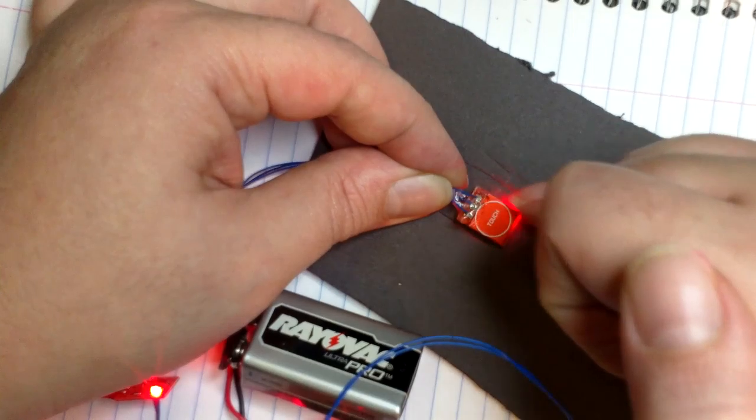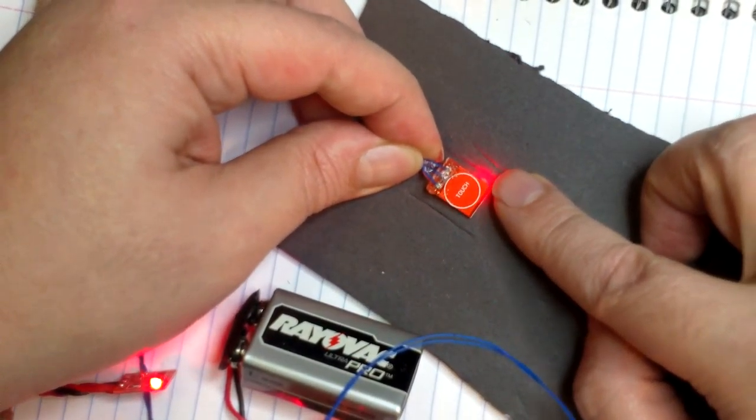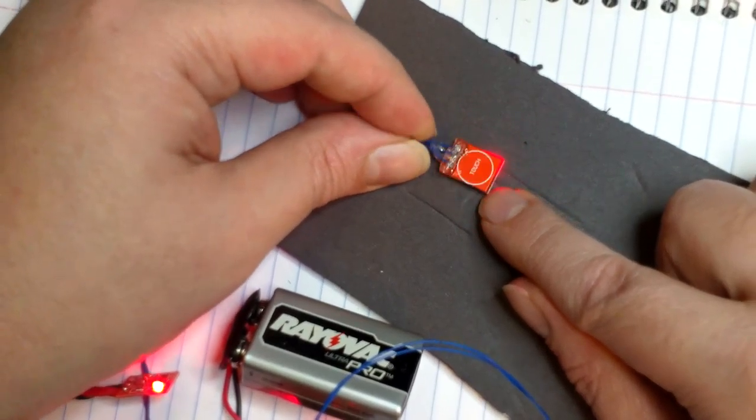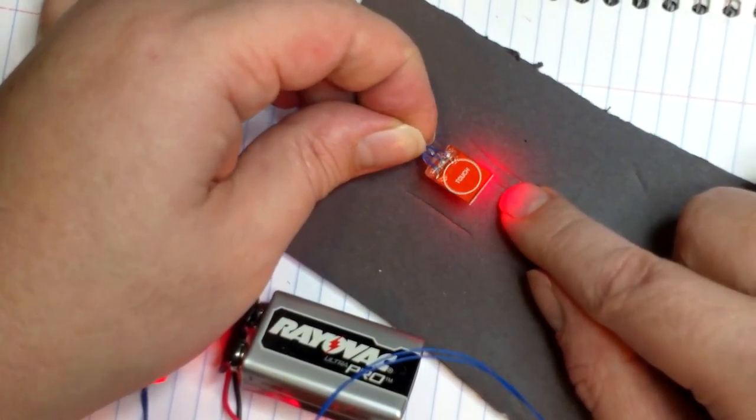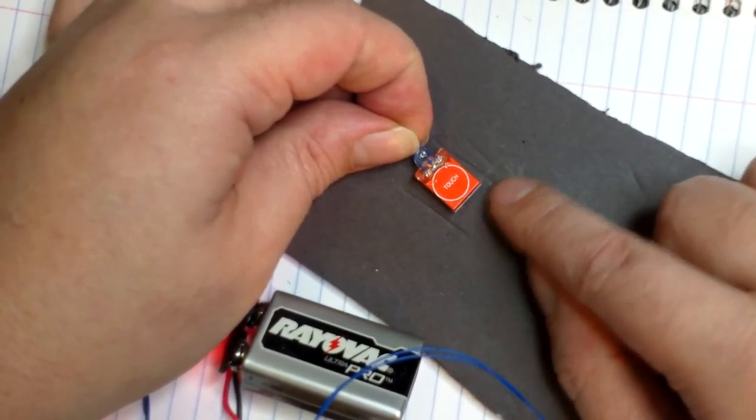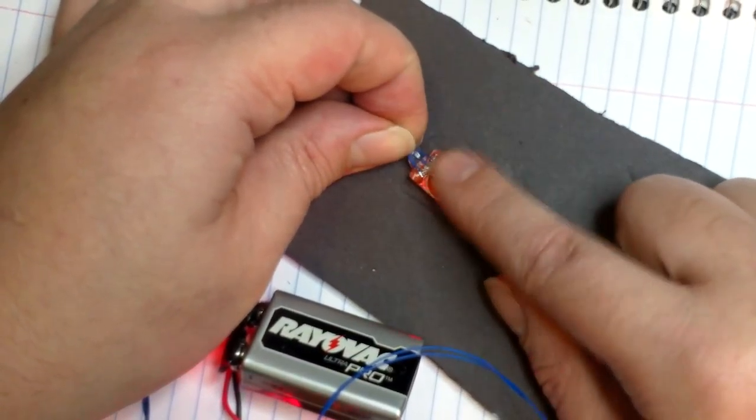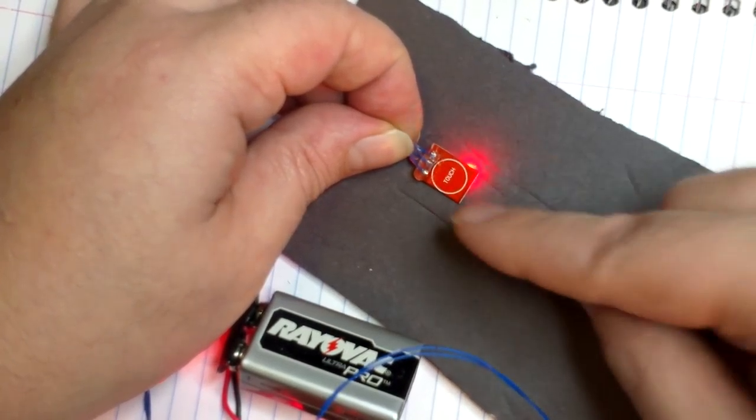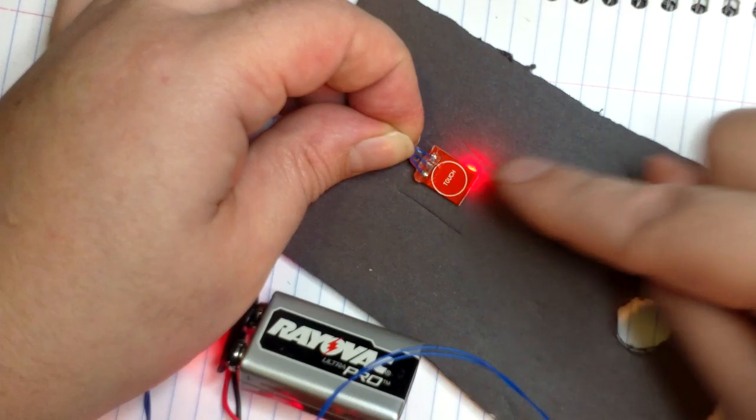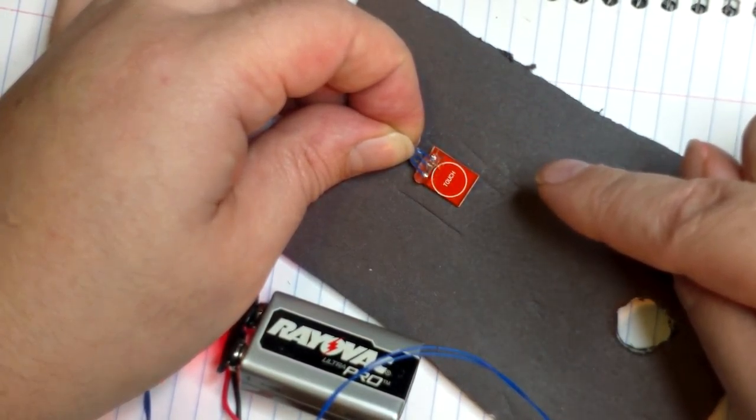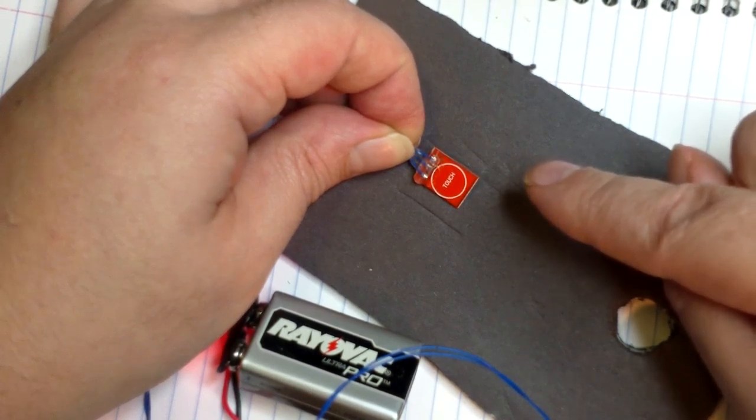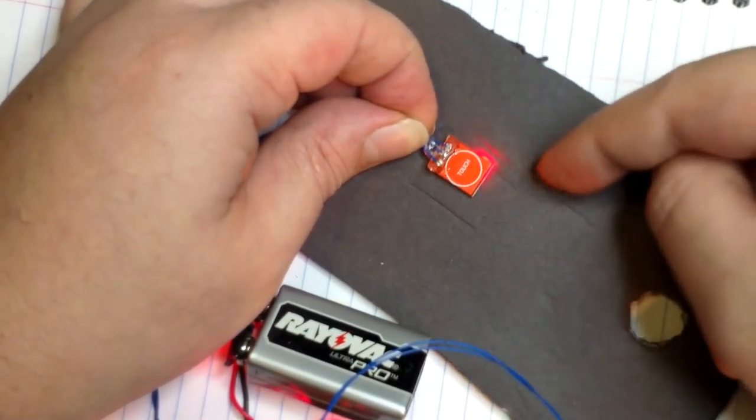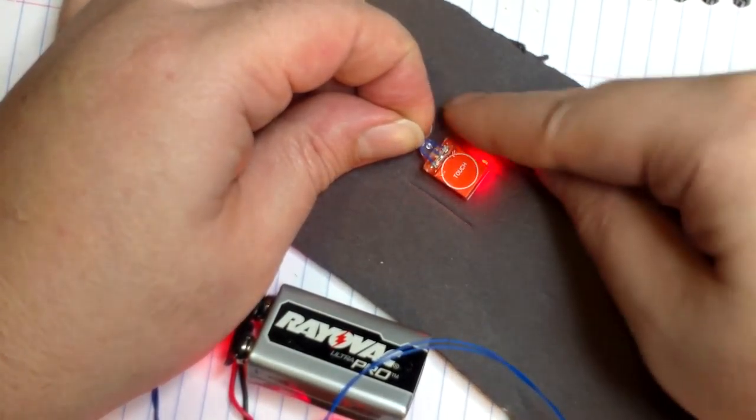And you make a nice, clean kind of diagonal edge right here. A nice, clean diagonal edge here. And the further you keep it off the end, the further you keep it off of the mask, the wider the LED area will be. And the reason why I would say to do it like this is so that if it's on the side of your mask, you'll have just one more little red light. So we got our glue around this and it's lifted off a little bit so that the light spreads out more.